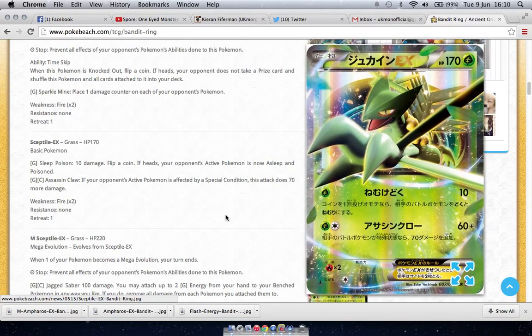For one grass and one colorless, Assassin Claw: if your opponent's active Pokemon is affected by a special condition, this attack does 70 more damage. Now, special condition could be asleep, confused, paralyzed, poisoned, or burned, and it will do not 60 but 130 damage instead. So with this and Ariados that we looked at earlier, you are guaranteed to do 130 plus 10 from the poison damage, which will take it up to 140. So that's pretty decent.